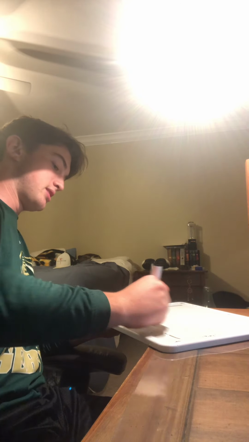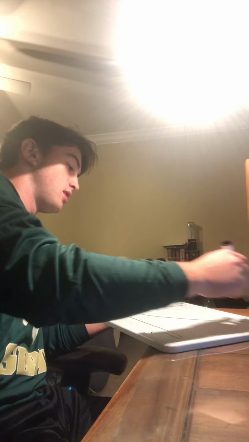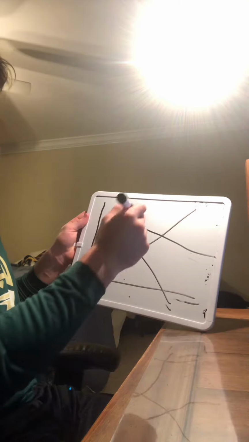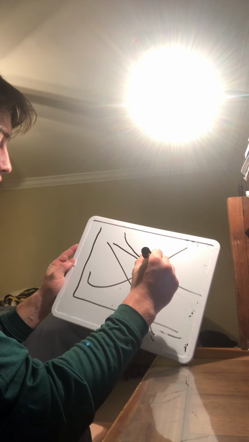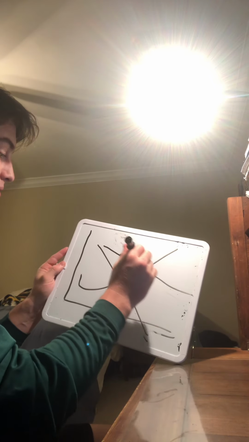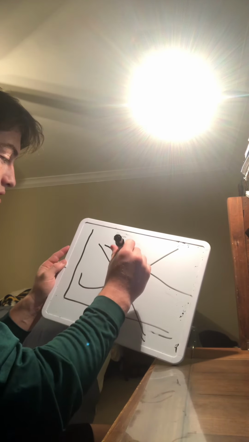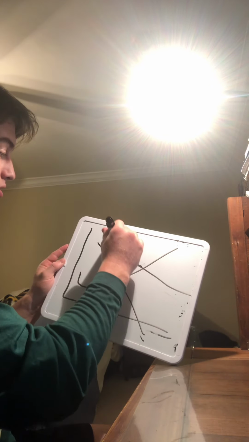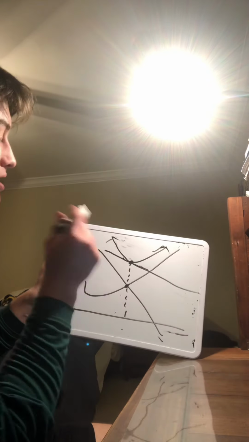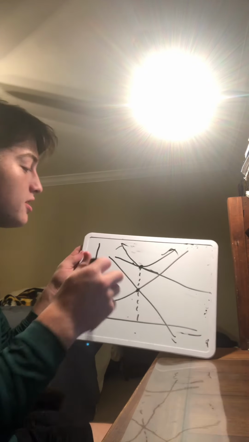Now, the last thing is going to be monopolistic competition. You're not making any profit, you're not making any loss, and that happens when the average total cost crosses where you're selling it at. Nope, I messed that up, sorry. Should have drawn more points in there. When the average total cost crosses where you're selling it at, that makes perfect sense. This is monopolistic competition because there is zero profit in the long run.